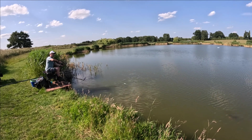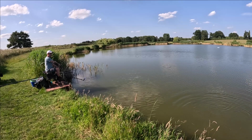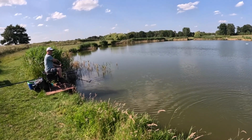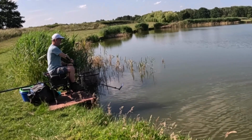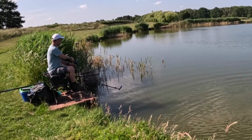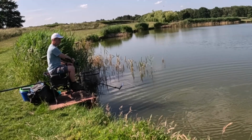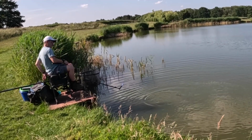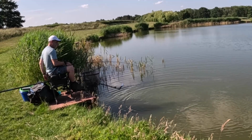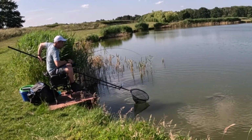And there we go. So that was quite a quick bite there. Didn't take long, probably about a minute and a half. I'm fishing there, it's going to be quite shallow. I haven't actually plumbed up, so I don't know the depth, but I'm guessing it's probably about 1.5 to 2 foot. So when I struck into that one, it just came straight up.